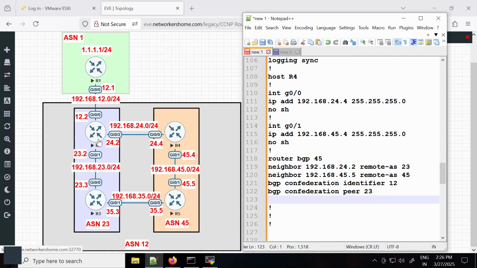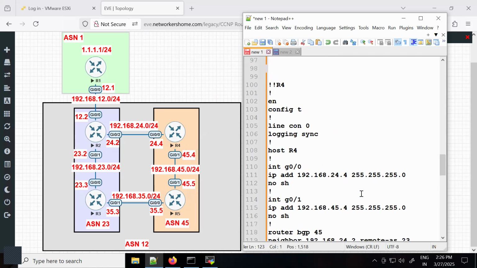So on R2, for R4, I have to give. Same way on R4, I have to give for R5. Like this, I have to give. Same way on R3, I have to give for R5. But again, to break the split horizon, you will need a full neighborship. Yeah, there you will. Correct.